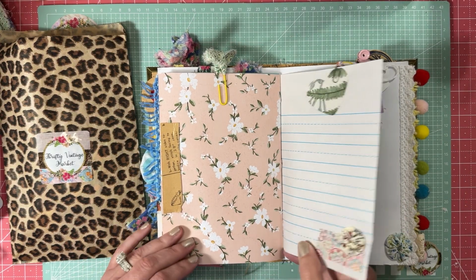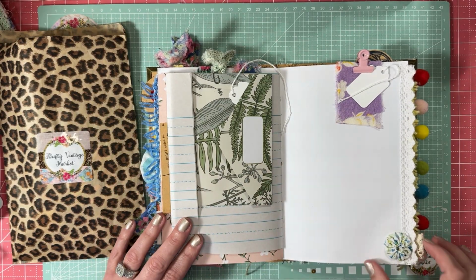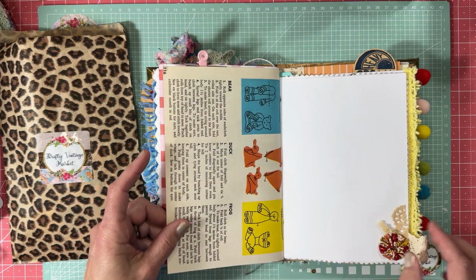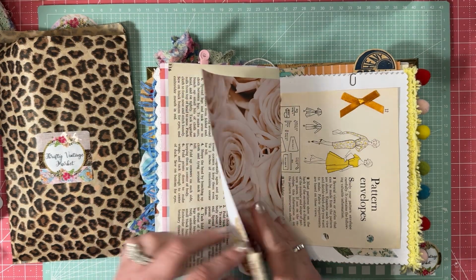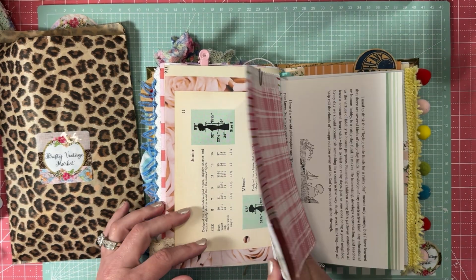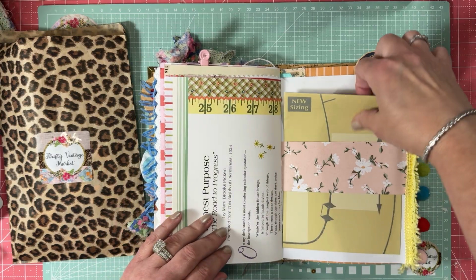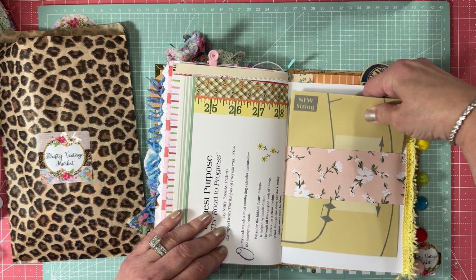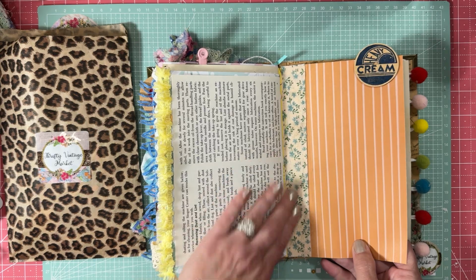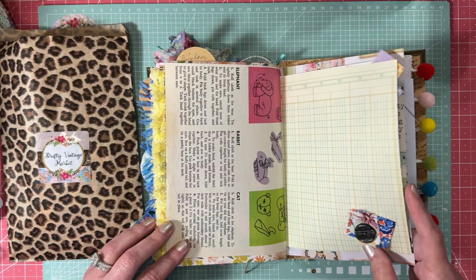More fabric yo-yos. This is an envelope, some old writing paper. I love yo-yos, in case you didn't notice. Paper bag. This is an envelope. More fun trim. I love all the trim. Fabric washi. I sewed that in. More ledger.